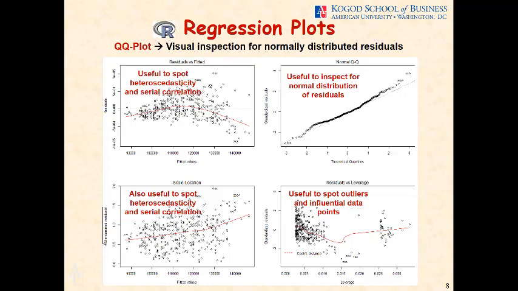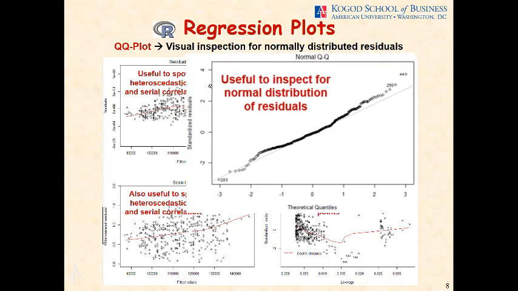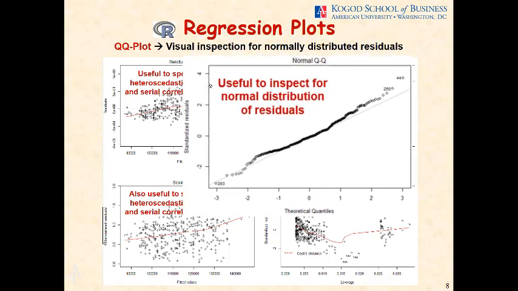So here's an example. When you do regressions and you do the regression plots, as you probably remember, you get 4 plots when you run a regression, if you do a plot of the regression model that you run. The plot to look at is the upper right quadrant. That's the QQ plot for the residuals. So it's very easy to check. So you run your regression model, the first thing you want to do is look at your residual plots. And if the dots don't align along that straight line, then the residuals are not normal and we need to do some transformations. Okay?